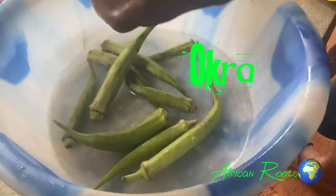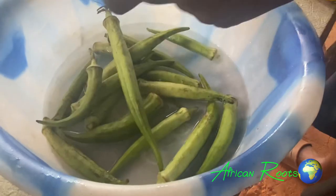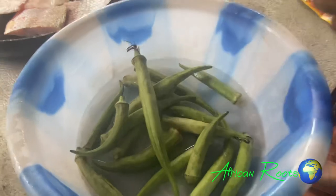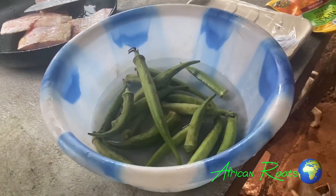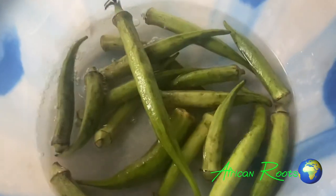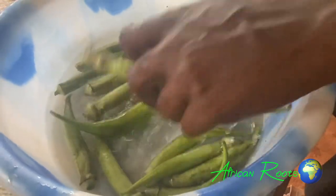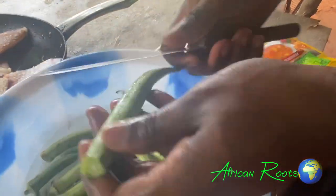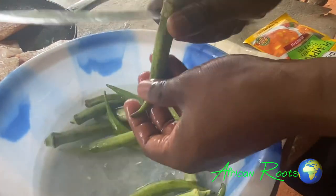People, as you can see, I'm getting some okra now. You know, steam fish without okra would be like a joke, even though this recipe is solely based upon the broccoli, because this is a broccoli recipe. You're going to see how the broccoli takes charge in changing the color of the steam fish. Broccoli is a strong leafy vegetable, it doesn't really create leaves, but it creates little pollens, and it takes over anything it goes into.